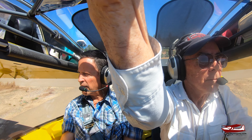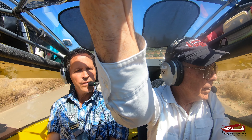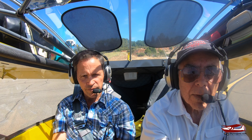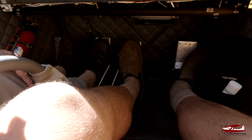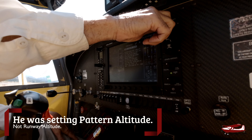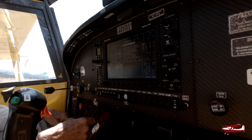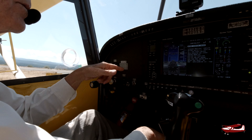The 914 is so quiet for a Rotax — the 914s have a muffler. All checklists are on the Dynon. For example, pre-flight — we've already walked around it. Battery switches, all buses and fuses are checked. Altitude is 3,400 feet here. Wing tanks: both fuel valves on. The engine's fuel valve is on. The prop is going to be in takeoff mode and auto mode, set to 5,750 RPM.